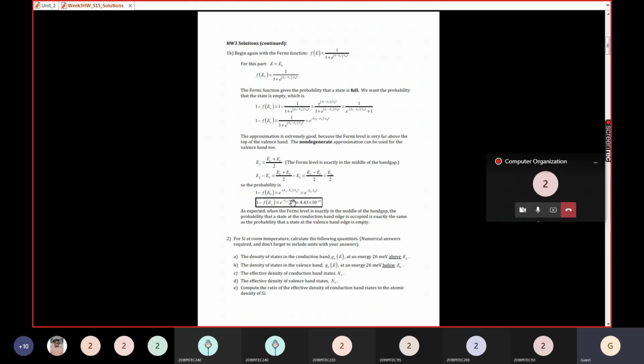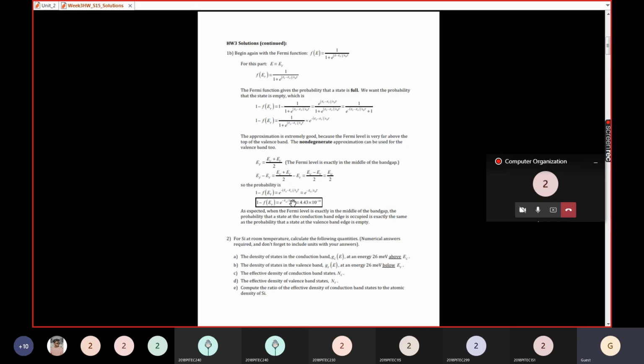For this, you can see the previous first question part B which I have solved. You can look at the top of the slide where I have solved it. The same thing you are going to solve for this B. Third thing, the effective density. Now this is the new quantity that you are going to measure. In the previous case we calculated only the density of states, but in this case we have to find the exact effective density of the conduction band, the exact effective density of the valence band, and at last compute the ratio of NC and NV. This is what you are going to do.